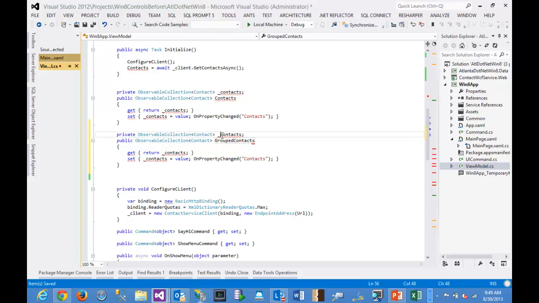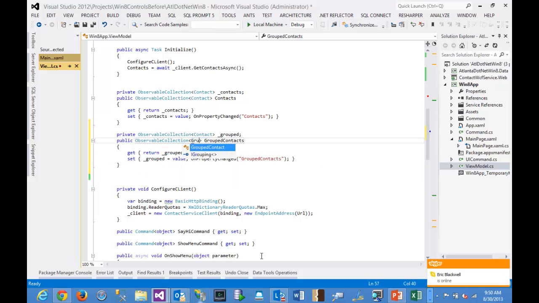And I'm going to rename this to grouped contact as well. And I'm just going to use some shorter names. And this on property change is my notification of notify property change. And this is going to be an observable collection of grouped contacts.